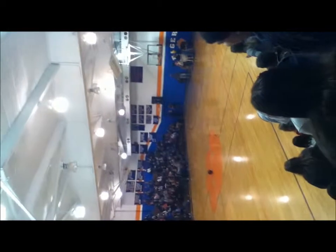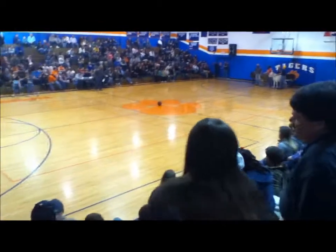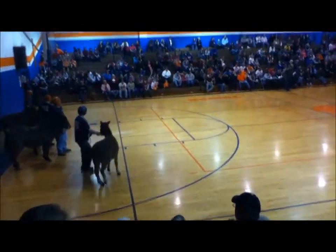When the whistle blows as the signal that the game has started, the players can push or ride their donkeys to go and get the ball. Anytime the ball is passed between any two players, one of the two must be mounted on the back of a donkey. There's a three-mile rule across the floor.